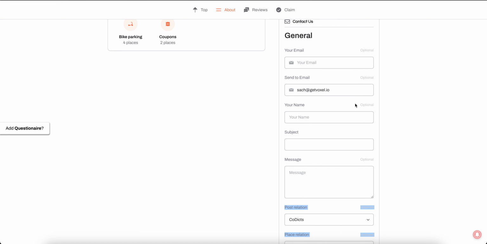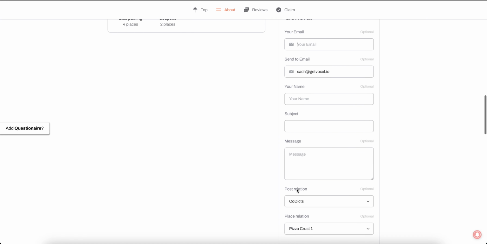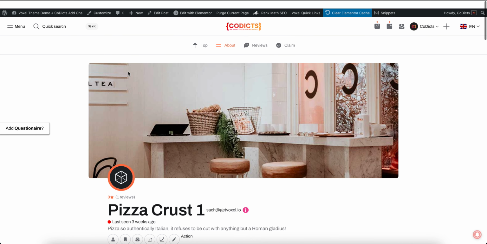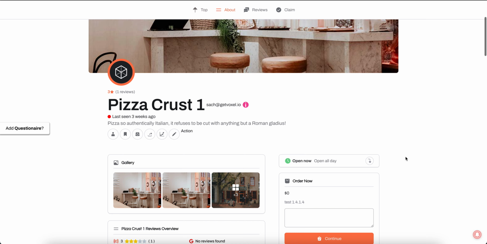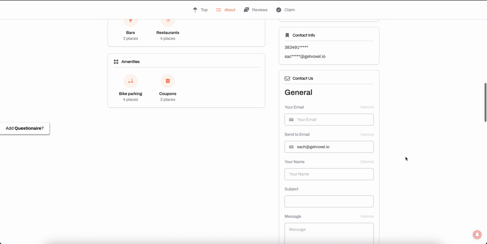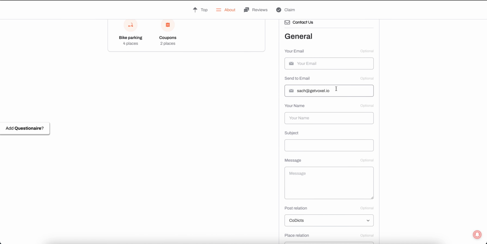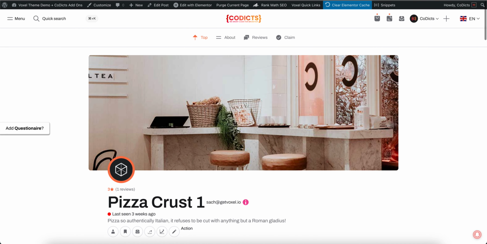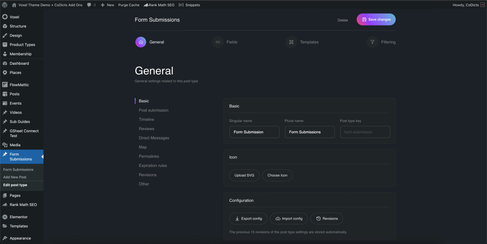But as it stands right now, a guest can come along, enter this form and submit it. All the form submissions are stored on the website, and the business owner is forced back to the website to see them. Using another third party, you can send an email, or you can send them a direct message using the Voxel direct message or anything else. So that's just one use case scenario that I'm playing around with at the moment.